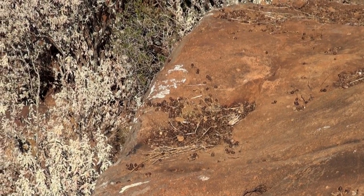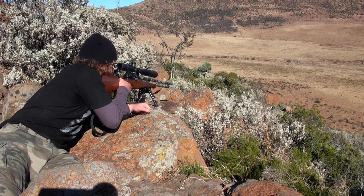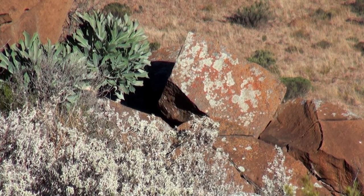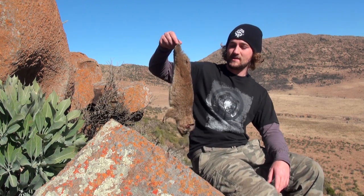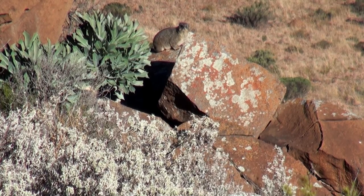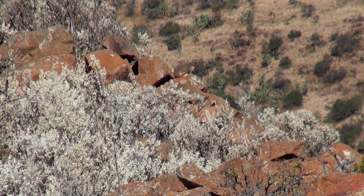You can get a good idea of how many there are in a particular area by the amount of droppings you find. I am soon rewarded with another opportunity when this guy positions himself nicely — it's quite a long shot, but I take the conditions into consideration and pull the trigger. Got him! He'd fallen down amongst the rocks but was sniffed out and found. He's also bleeding from the ears, which means we got a very good headshot on him as well. There was a bit of a crosswind, so I held a half mil-dot for the wind and nailed him right between the eyes.